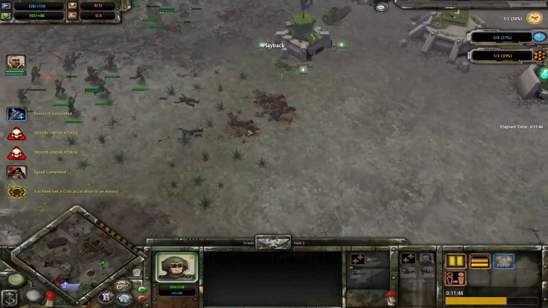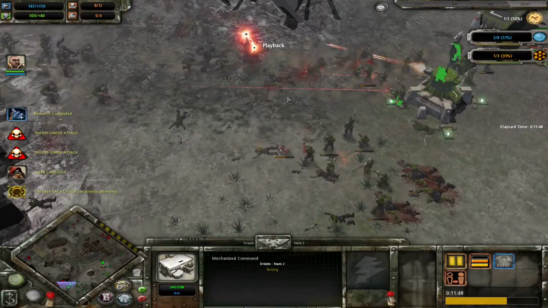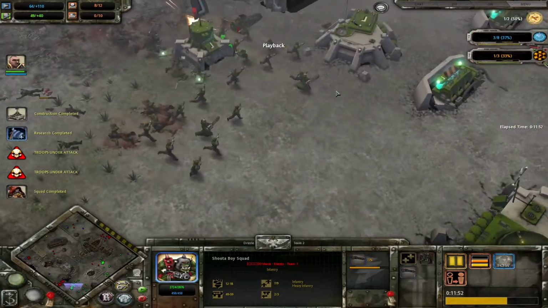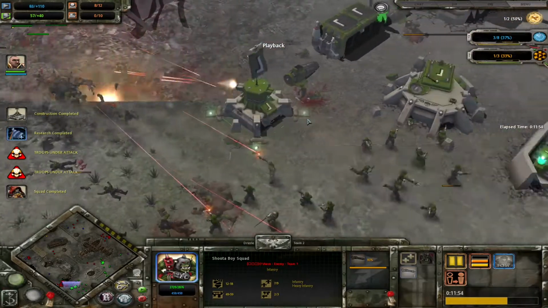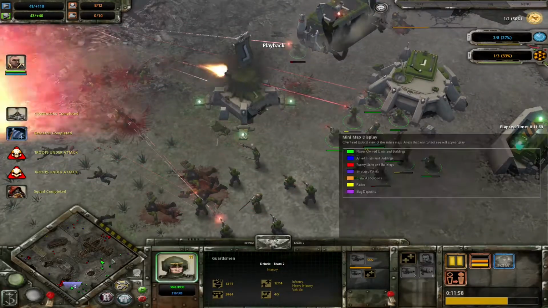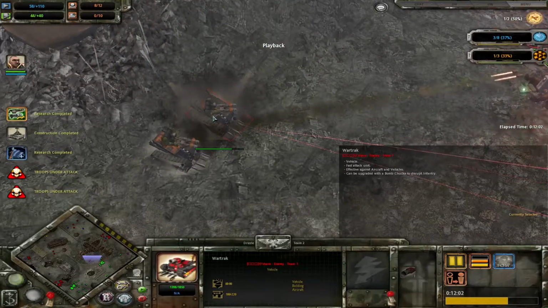These 2 guard units are putting down the work. They are really doing their bit for the cause. I'm genuinely surprised that they've survived this much. I don't know where the command squad is at the moment. I don't know whether they've died or whether they've come over here. Yep, they've come over here to beat off the war trucks.